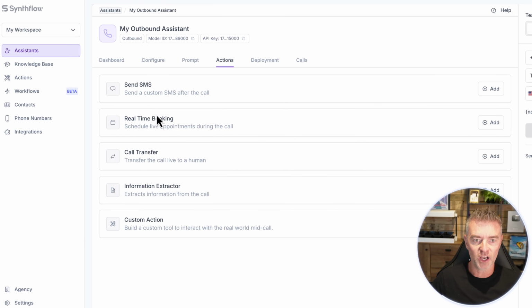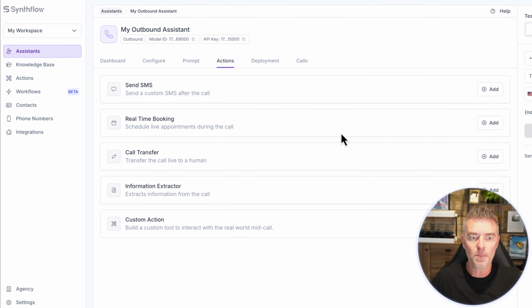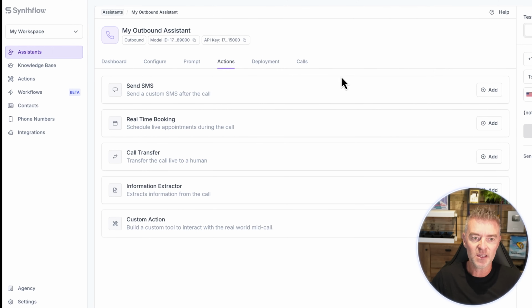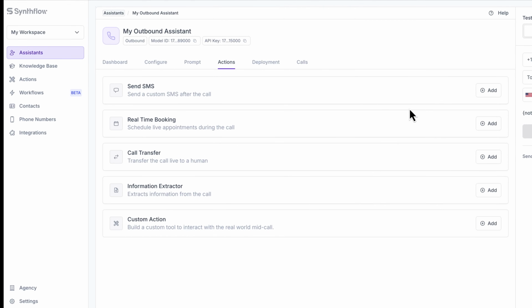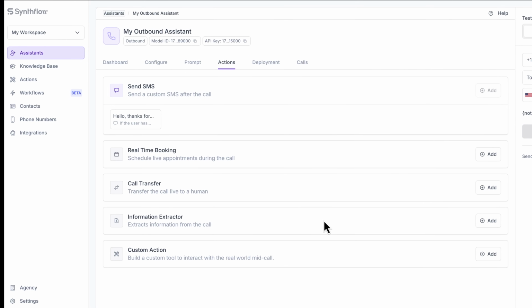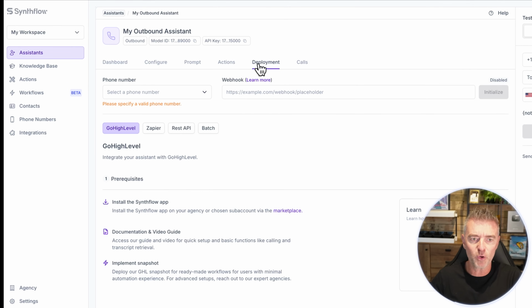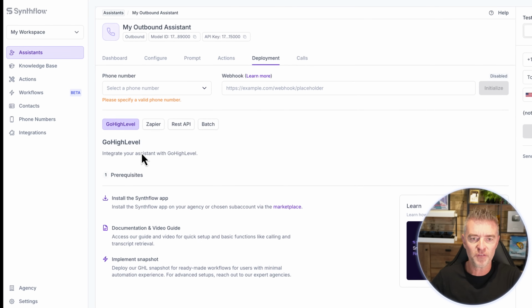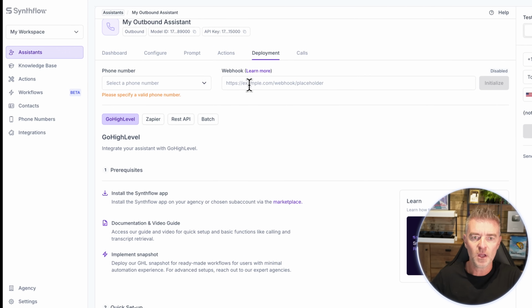And once you've got this exactly the way that you want it, then you can move on and you can decide what actions you would like to happen if you need some to happen. For example, if you want the AI to ask the person to make a booking, you can add that in here. Or you can add an SMS after the end of the call. There we go. That says, thanks for speaking with me. Here's the link that you wanted, or here's a link to go and buy the product. And then deployment wise, you've got loads of different settings here where you can do webhooks.